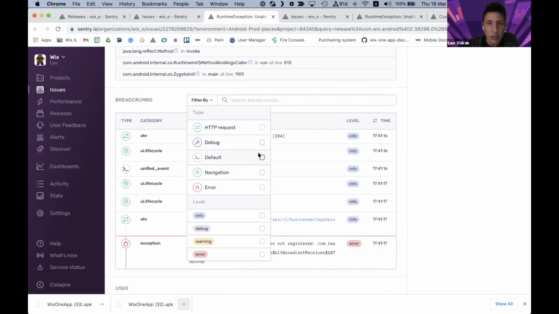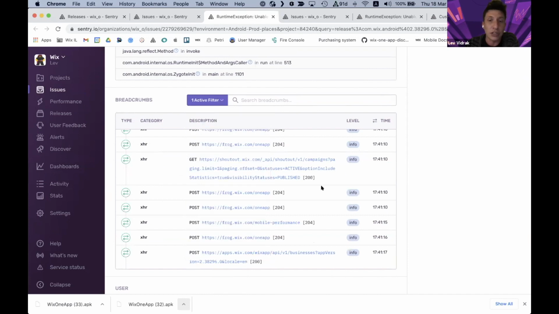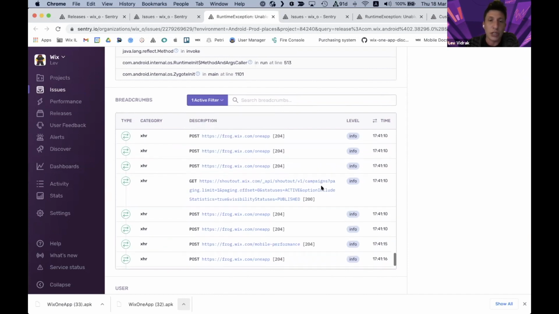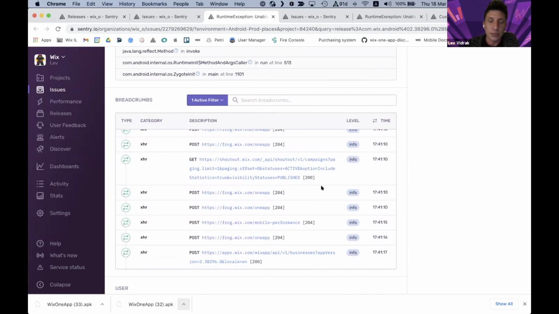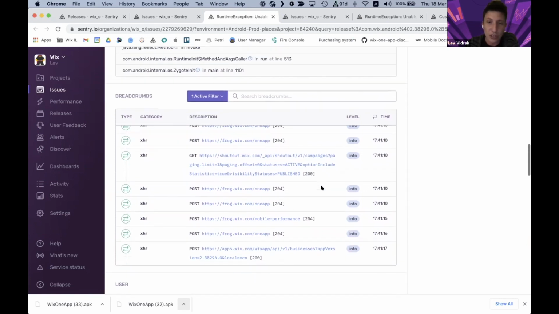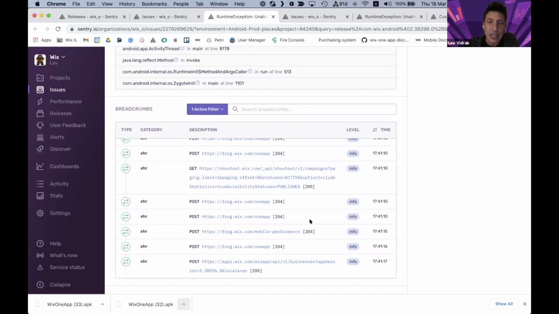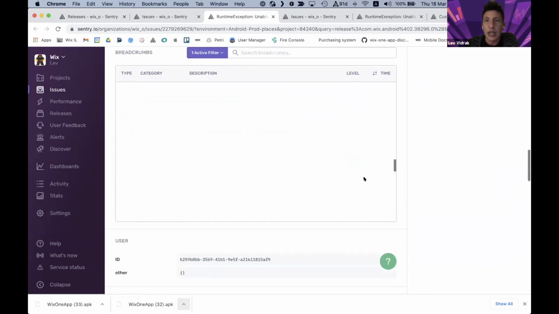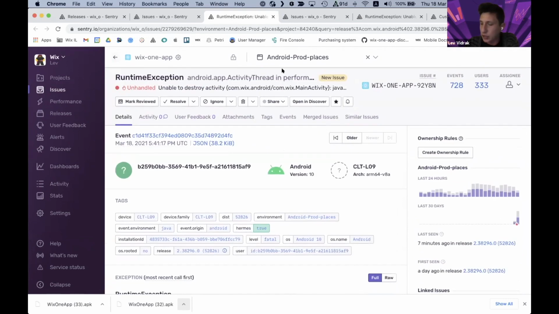Another thing that is useful here is the HTTP request. Of course, you need to be careful and not send important or sensitive information. But I know there is also a flag, so I'll be able to see the body of the post. I somehow can turn it on, and then I will see the body of what we sent in the post request, which is pretty cool. What else can I show that's interesting? I think that's all. Neil?